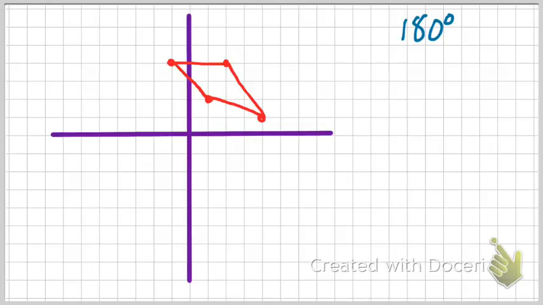So we'll say this is A, B, C, and D. We'll do A first. My path to get to A, I'm going to go up and left. That would be up 4 and left 1. So if I rotate that 180 degrees, it becomes down 4 and right 1. We have to go opposite of the top.